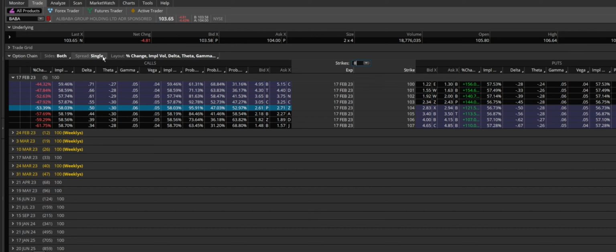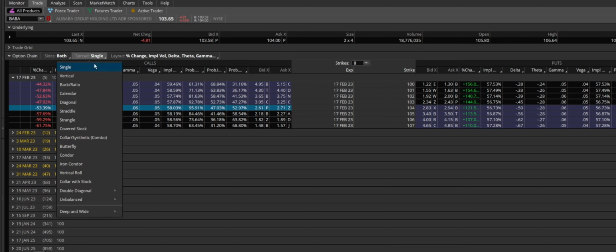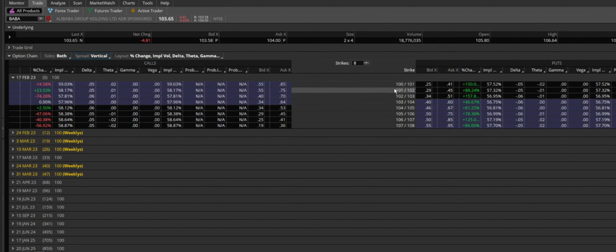Now, what if we want to see the vertical before we even choose the strike or any of those strategies? I'm just going to quickly select vertical. As you can see now on the strike, I have been given the verticals based on the dollar spread, which is 100, 101, and 101, and 102, and 2 and 3, and so on and so forth.